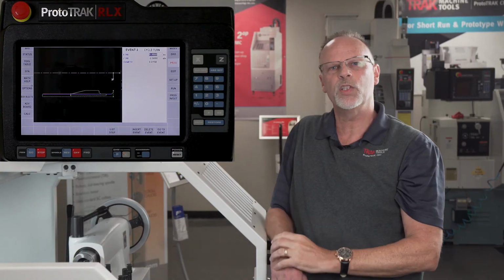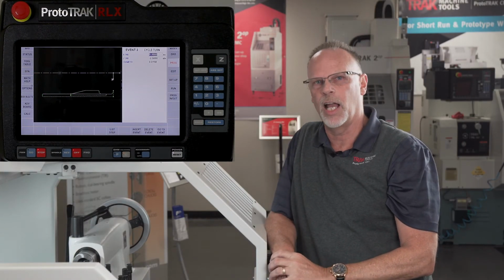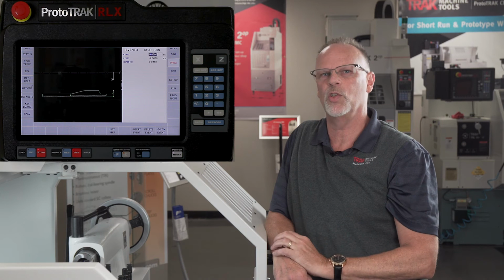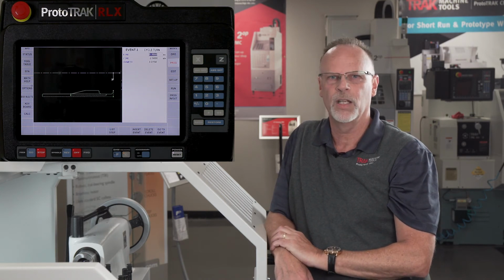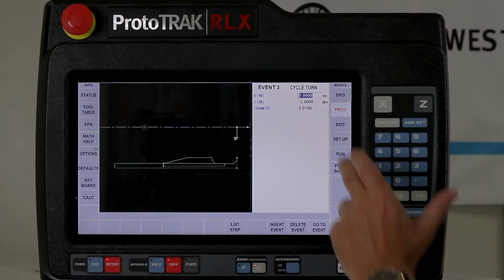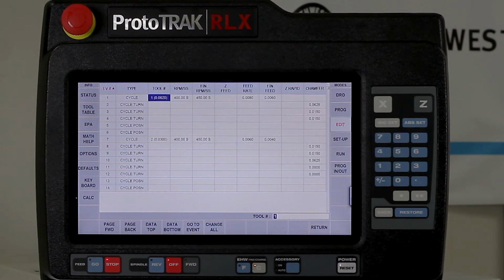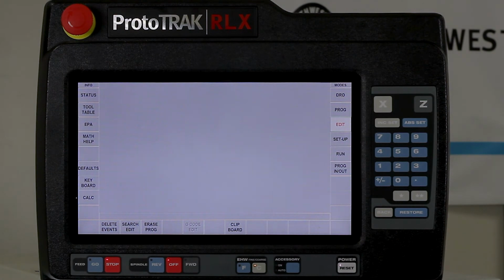Okay, so using the spreadsheet editor saves a lot of time. It's very simple to use as long as you remember that the things you're not seeing are underneath the option button. So far what have I covered? I have covered, let's go back in here. I have covered how to erase a program. I've covered how to search edit, and I've covered how to use a clipboard.